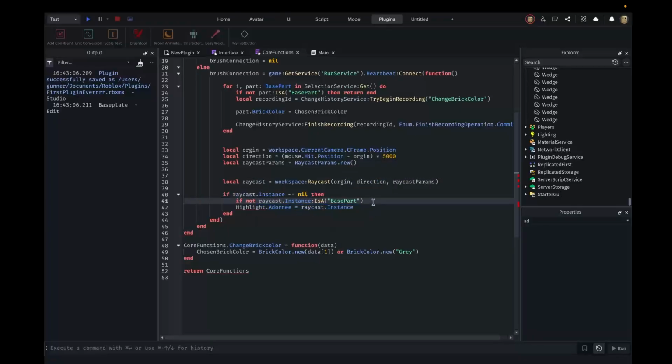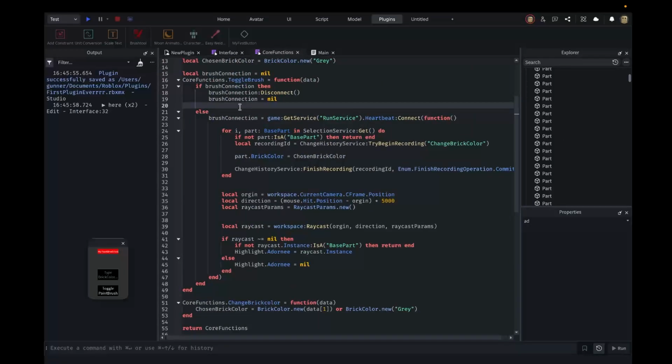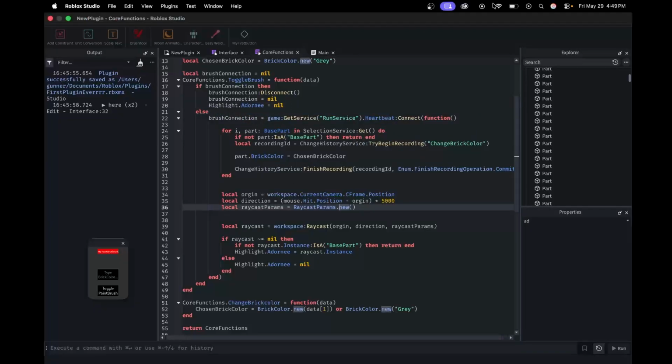So let's say not. Then we want to end that. And if it is nil, then we want to make the adornee also equal to nil. So adornee is equal to nil. Last quick thing before we test, we're going to want to go right here and make the highlight.Adornee equal to nil. So every time the loop is turned off, the selection is off.